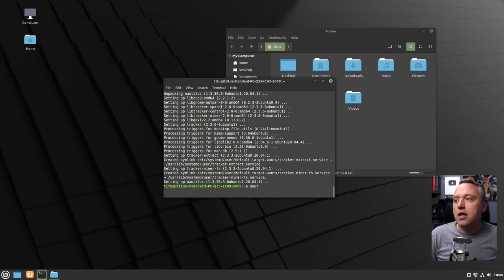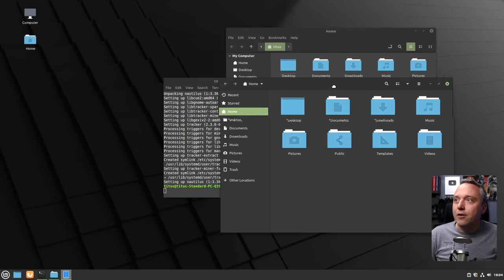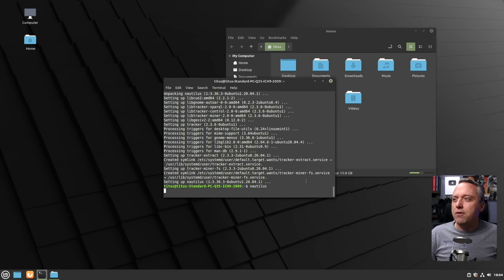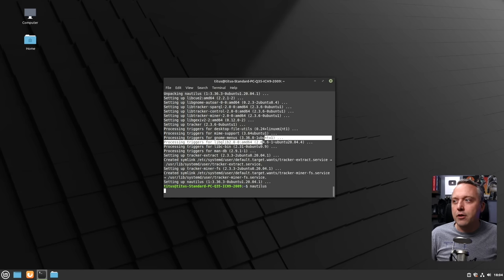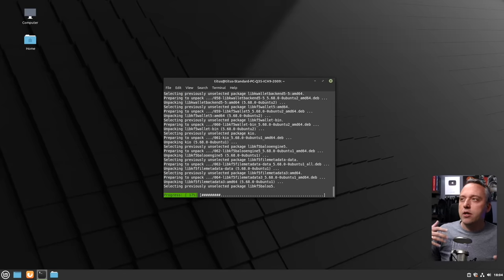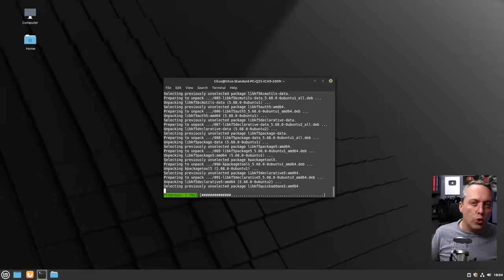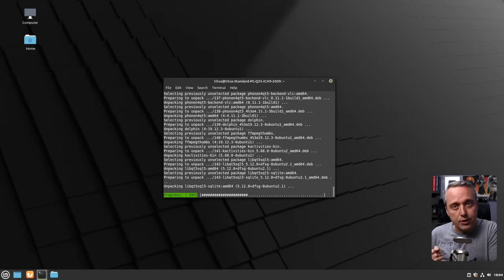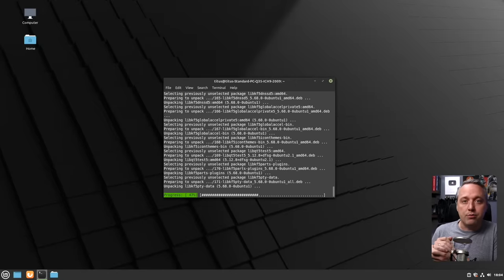So let's try Nautilus, and you can see it looks a little bit different. I like the clean look of Nautilus though. I will say, if you're really into aesthetics, I think Nautilus probably does the best job. But if you want just a lot of function, we'll do an apt install Dolphin, and you can see it's using a lot more stuff because its display and tool set is completely different from what we have just installed with Nautilus and Nemo, where that was GTK based.